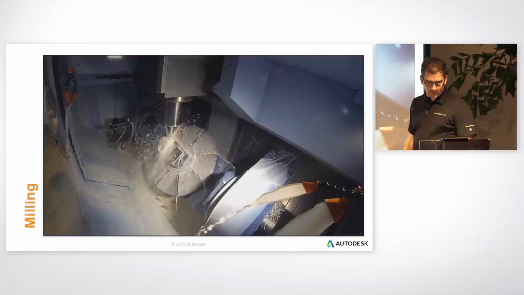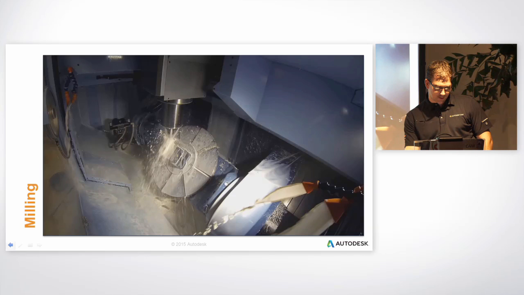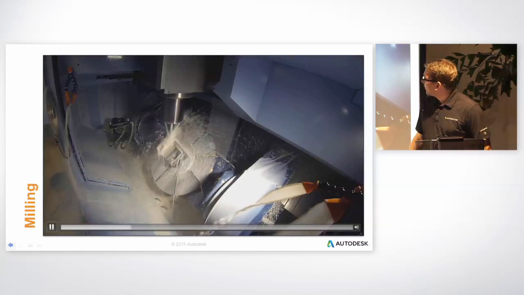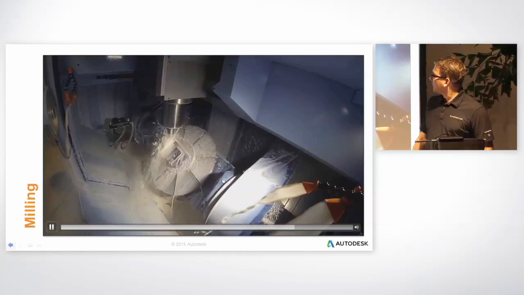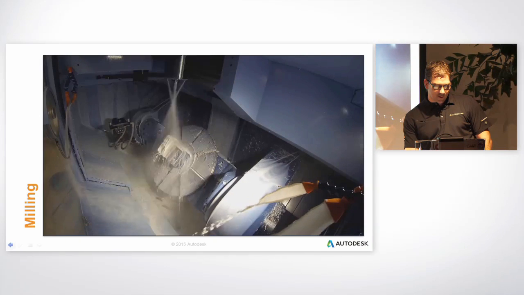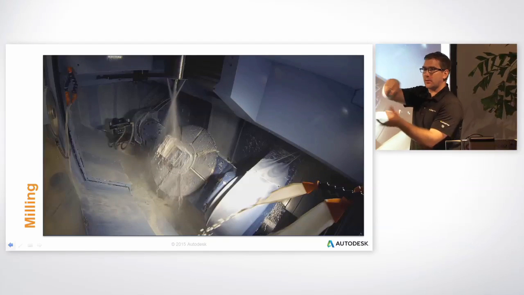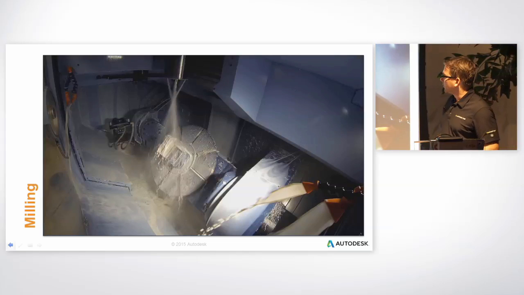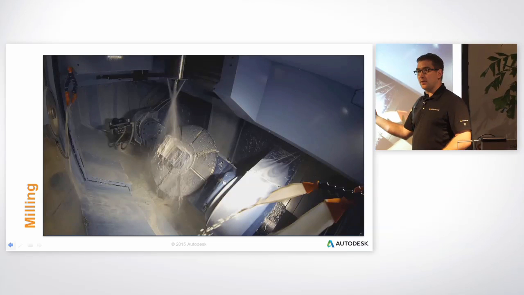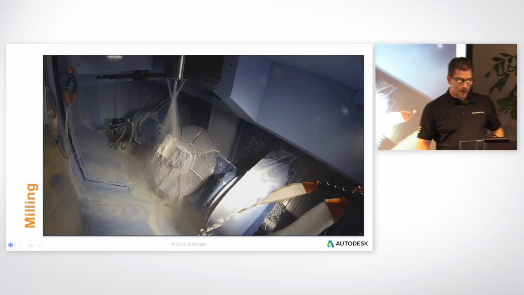What would you say this is — three-axis, four-axis? Let's watch it again. This is true five-axis because we're using all five axes at once — the rotary axes were moving while we were cutting. It's the extent of complexity before you get to multitasking machines. This same machine could also be used as a three-plus-two machine for positioning and drilling, but in that particular video we were running all five axes at once.